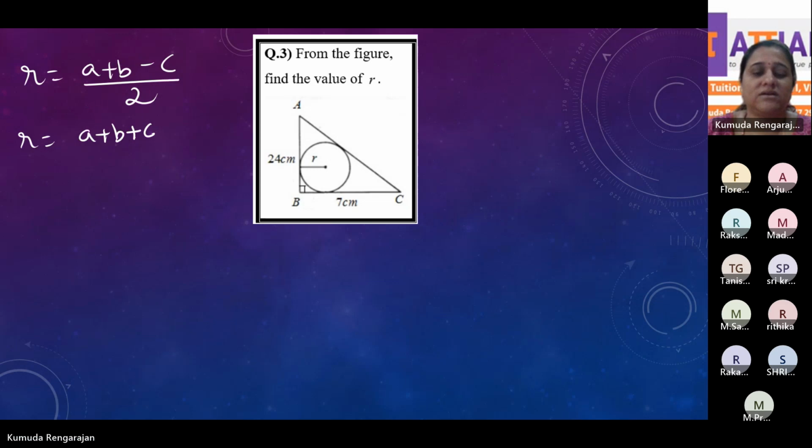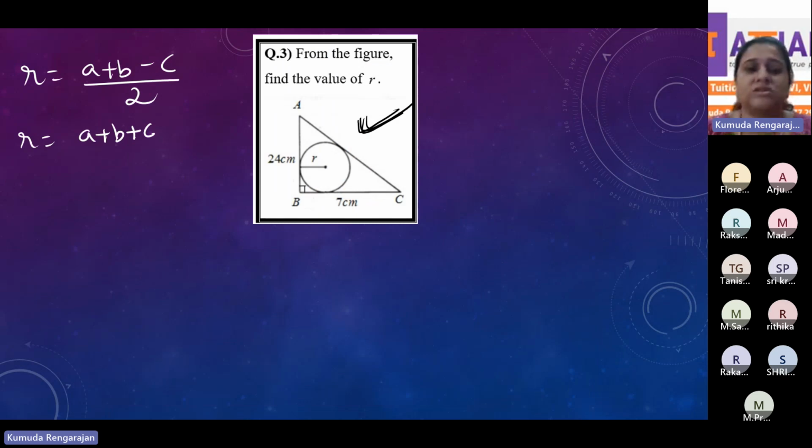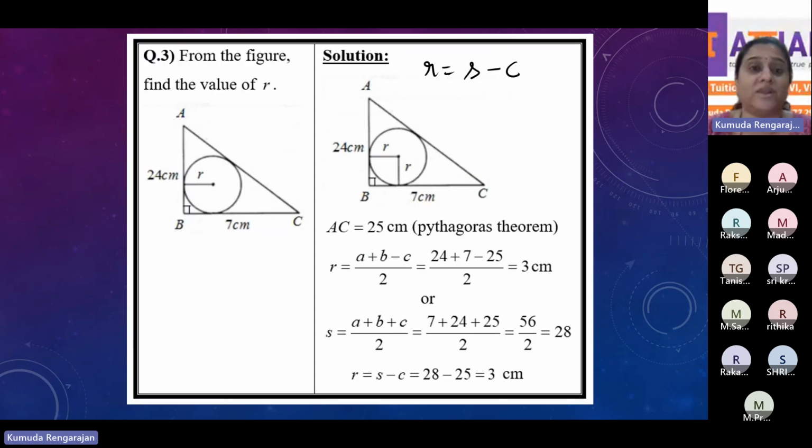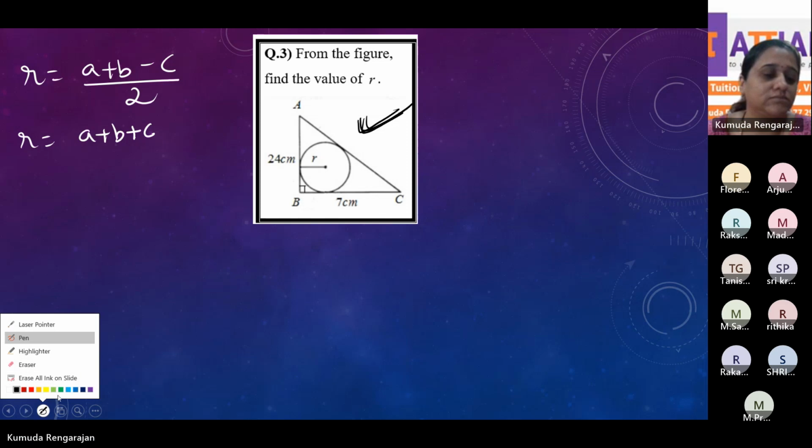Actually, that's what we did here when we found the radius. Here we actually derived it, but the presentation is not here. I'll include those slides and then upload this presentation in the portal. So just give me some time because I need to include that and then upload. I'll upload it and let you know. In future, I'll be sharing the links. You don't have to keep checking the portal. Once I upload, I'll share the link with you, or I'll send a message on WhatsApp.